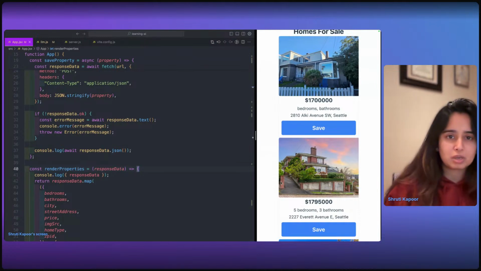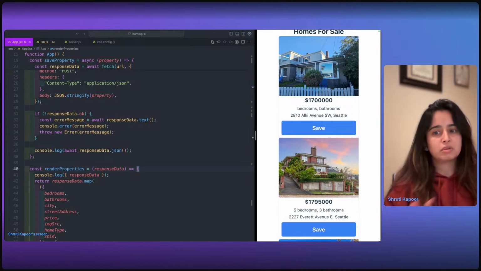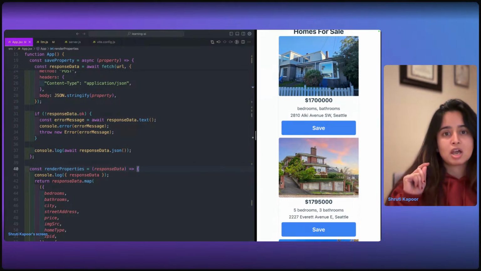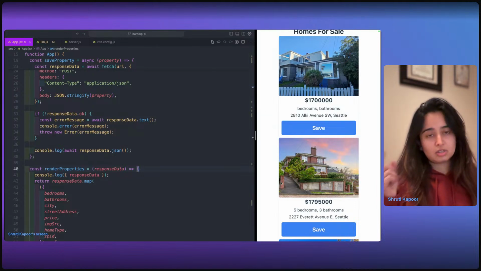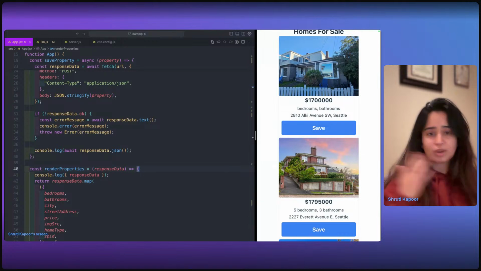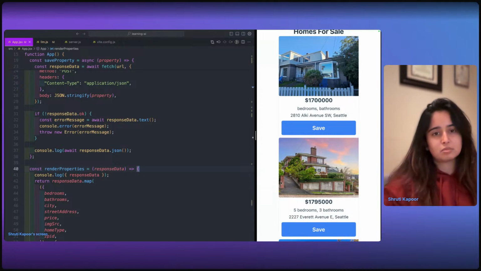We're not going to worry about all of that right now, but just remember that we need to store some information about the property so that we can build the recommendation engine. And then we also need to store whether this property was liked or disliked. So in order to save that, we can add a new property in our database that we can call preference, or we can have a like boolean or a dislike boolean.